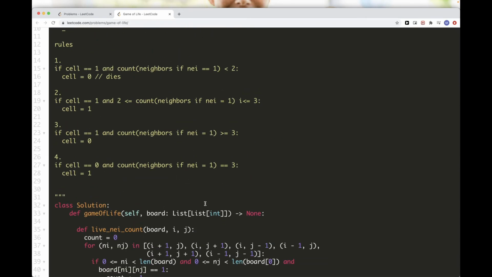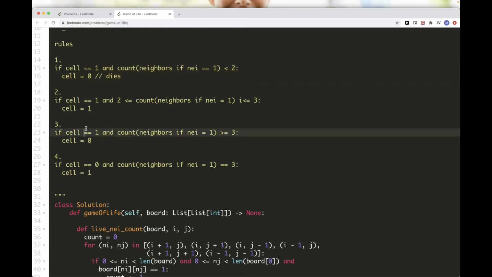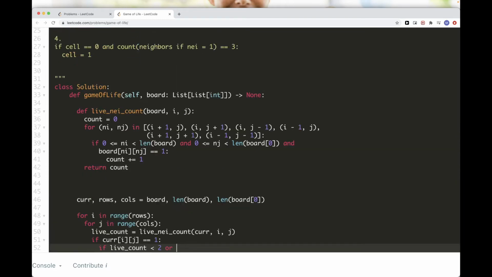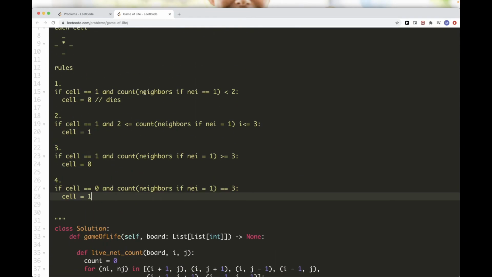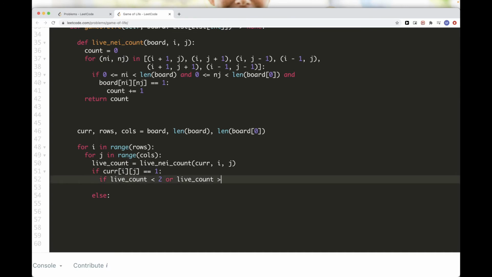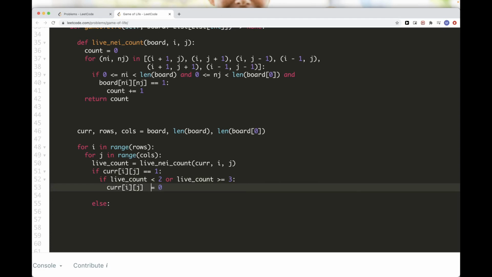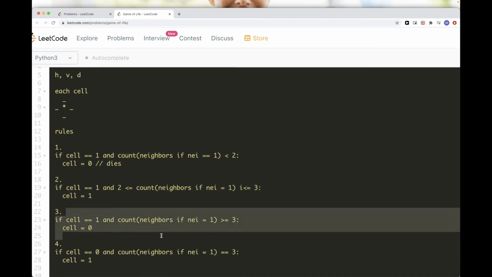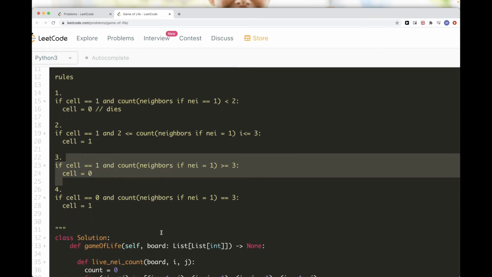If it's live, then we want to change it only if the count is less than 2 or bigger than 3, which means we want to set it to 0.